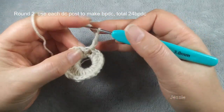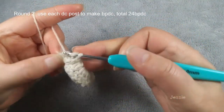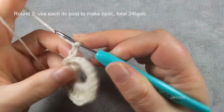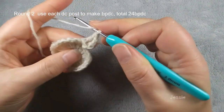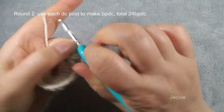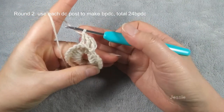Then we use no chain and finish the double crochet. We use the second double crochet post. From back, we do back post double crochet. Okay, finish this one by one. No chain. We have 24 back post double crochet.